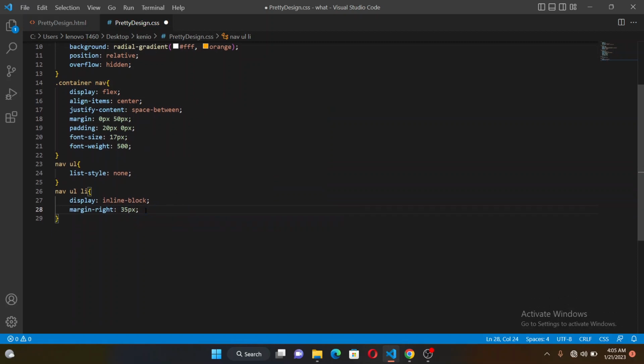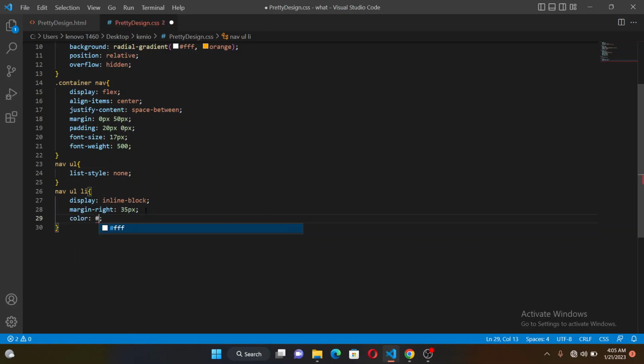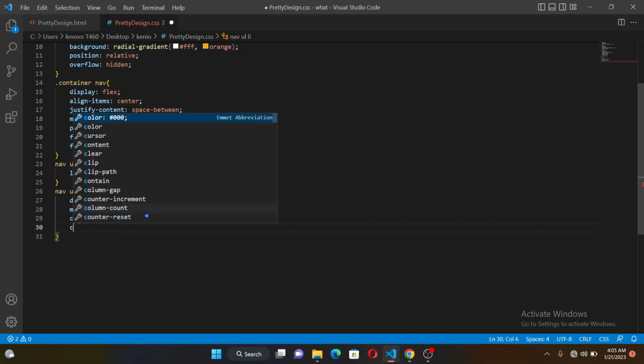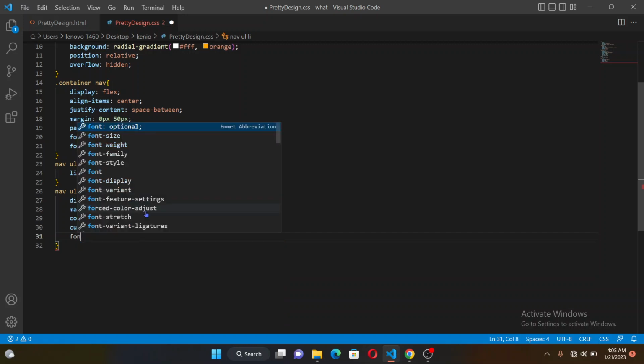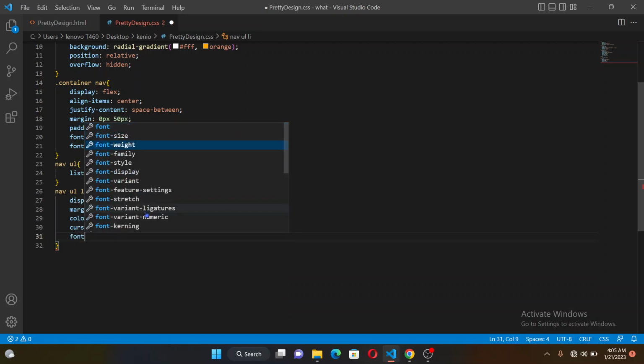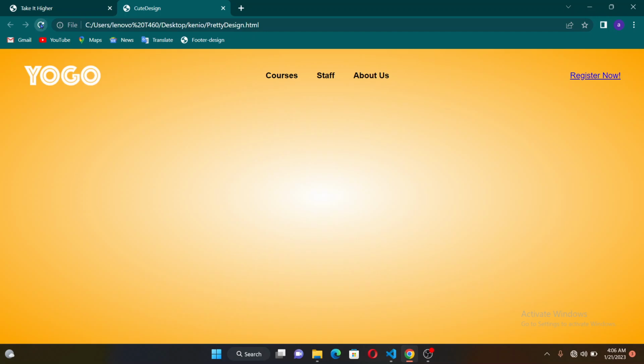So I'm going to, let's set the text color. So here will be white, it will be black, and okay, so let's include the font weight. The font weight here will be this one. Okay, now let me save these changes. If I come back here and I refresh the page, you can see how it looks. So let's proceed with this one, anchor tag.